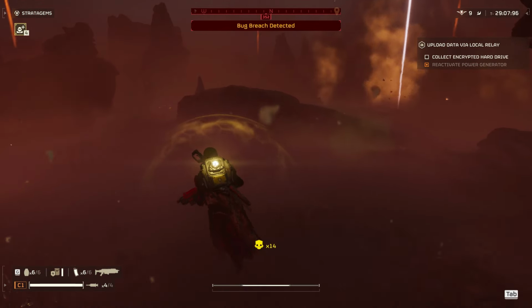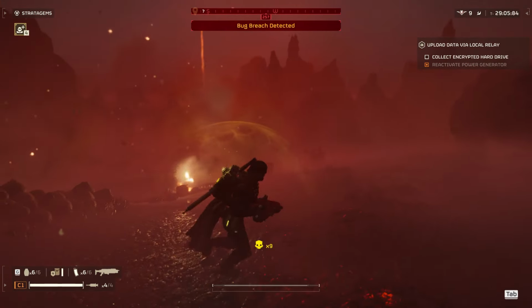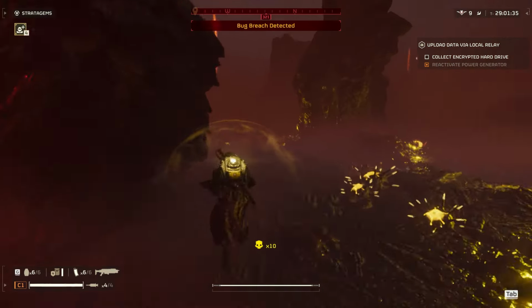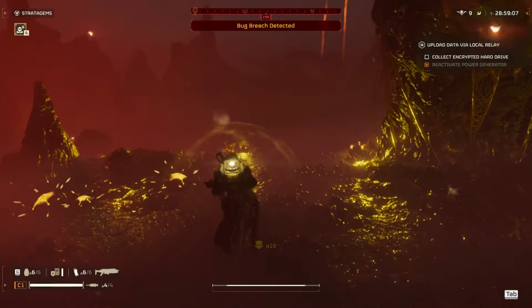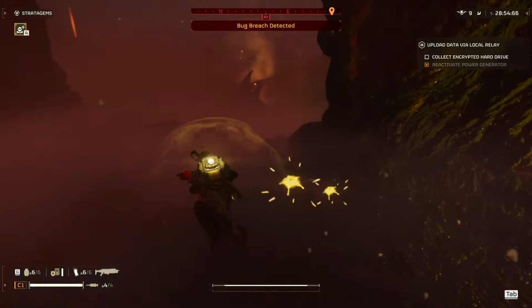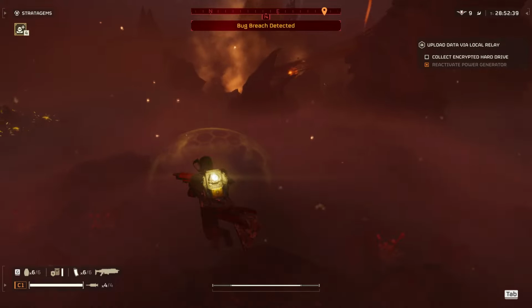I'm looking around the edges of this bug hole, trying to see if there's any more optional objectives, if there's any stalkers creeping up on me, maybe I aggro the shriekers. I'm just trying to make sure that nothing's coming to get me while I do this. I do see another bug hole over there. I might miss that one, but you know, I'm going to try to get all of them.